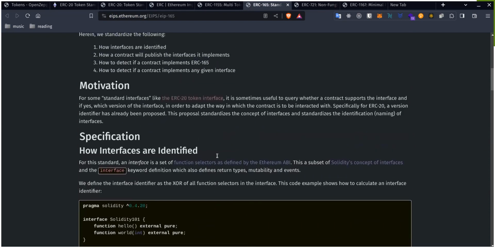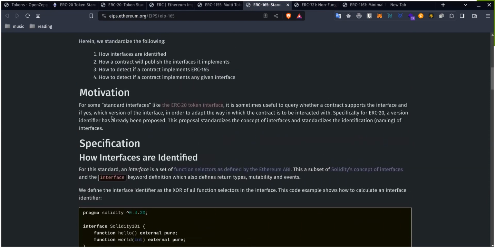The motivation behind this was that for some standard interfaces like the ERC20 token interface, it was sometimes useful to query whether a contract supports the interface, and if yes, which version of the interface, in order to adapt the way the contract is interacted with. So this proposal standardizes the concept of interfaces and the identification of these interfaces.